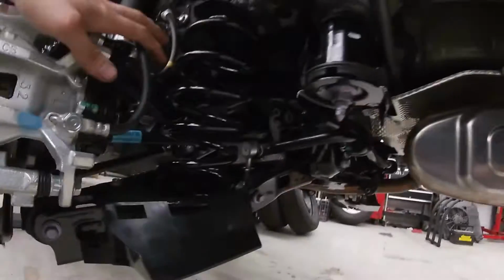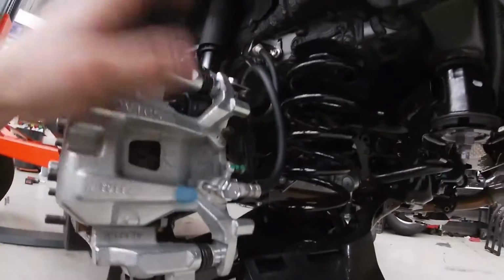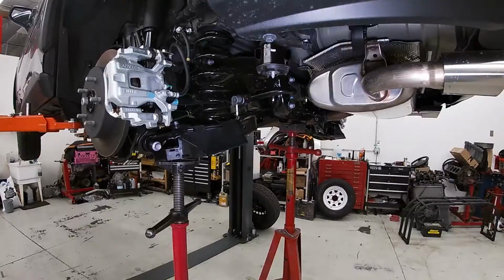So anyways, we're gonna get started on that portion of it. We'll get this lifted back up, get everything supported, and we'll show you how to do that part.